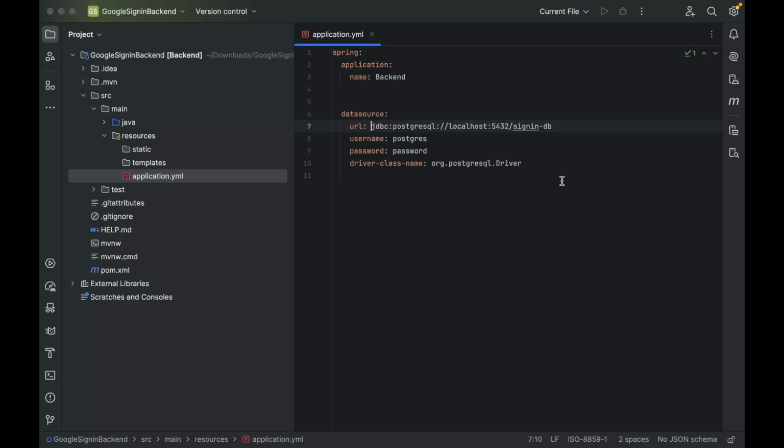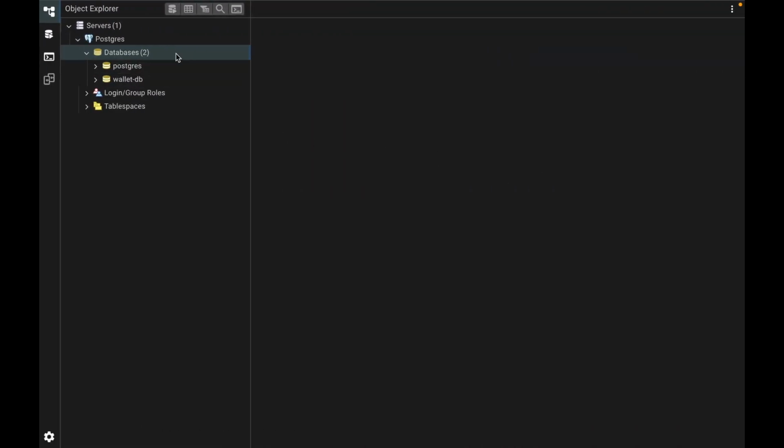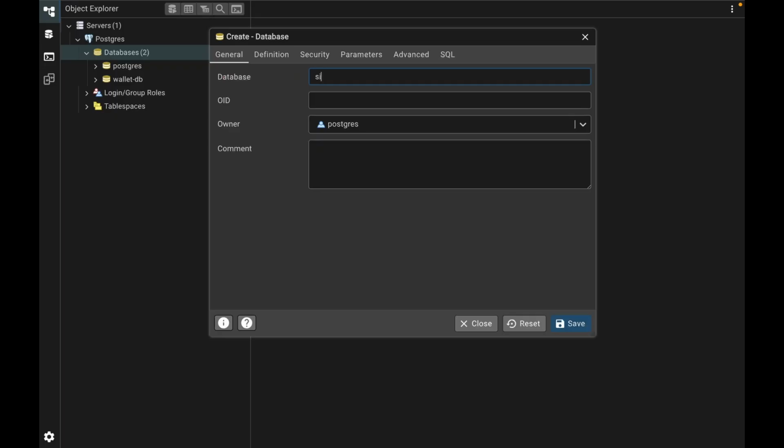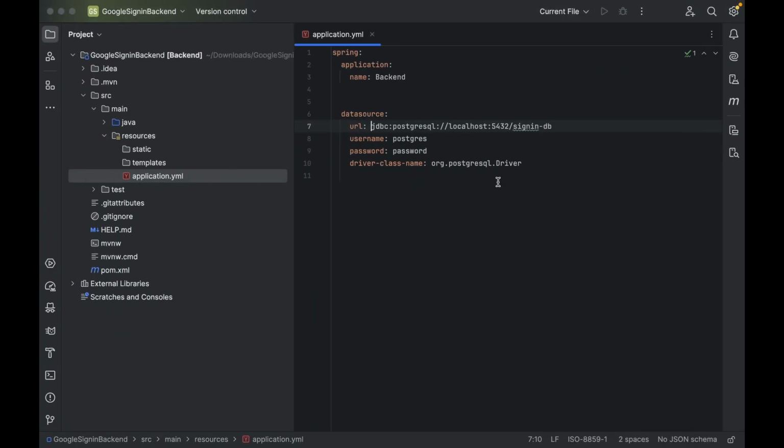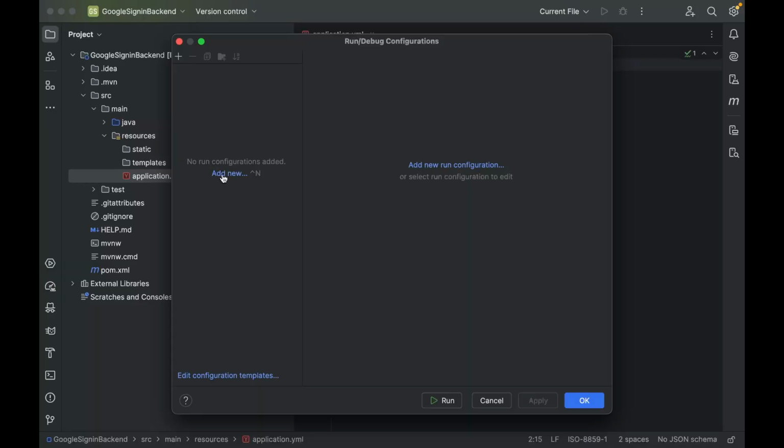Create a database called SignIn. And we go ahead to run the backend.